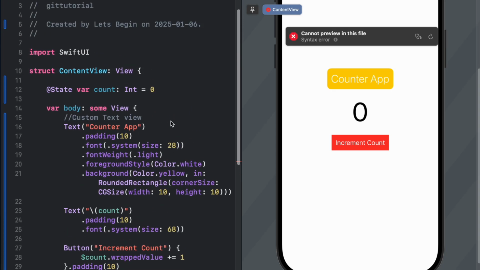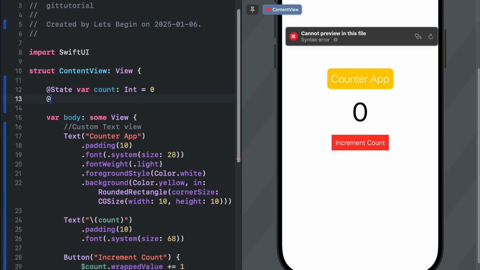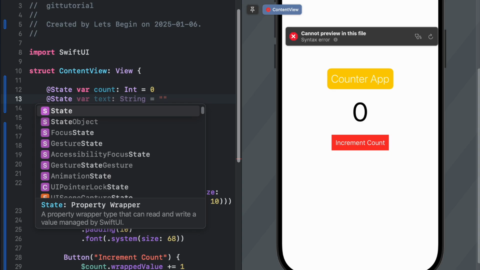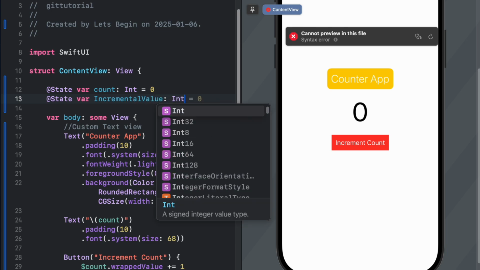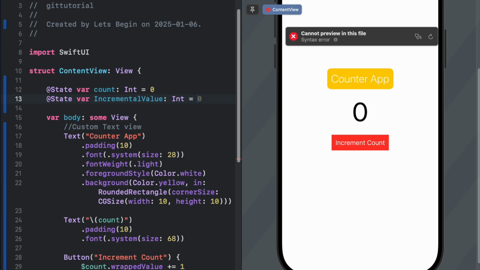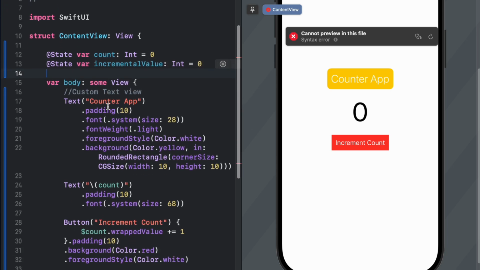Let's first make another state variable. State var incrementalValue int is equal to 0 for now, and we should keep it in camel case.